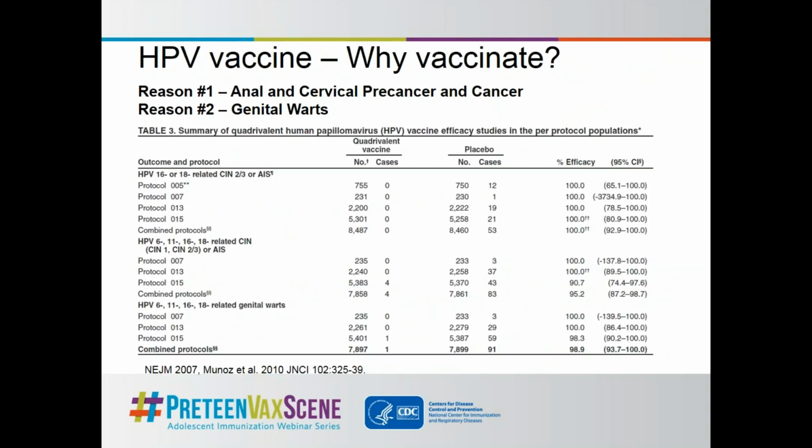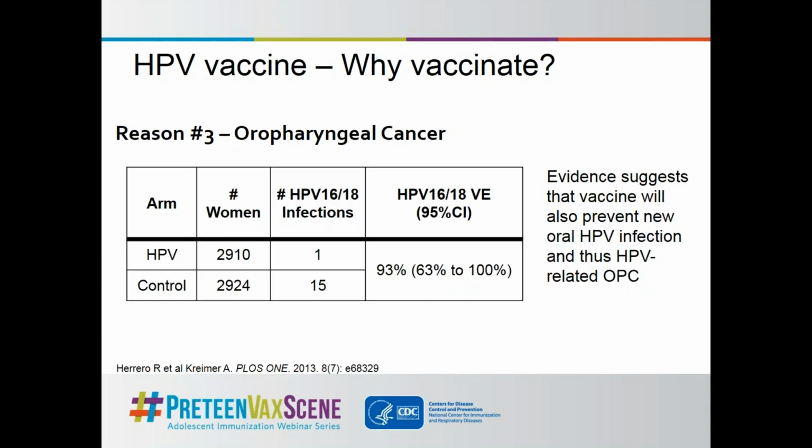So the good news is that we have the vaccine. The HPV vaccine has been shown in large prospective randomized studies to prevent anogenital HPV infection, precancers, cancers, and genital warts. Unfortunately, we don't have similar data for oral HPV infection or oropharynx cancer. The limited data we have suggests that the vaccine will have high efficacy for prevention of oral HPV infections and future cancer, although those were not defined outcomes that were investigated in any of the trials.